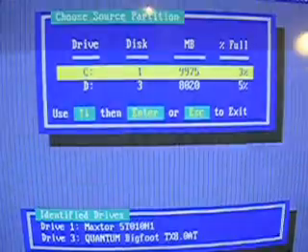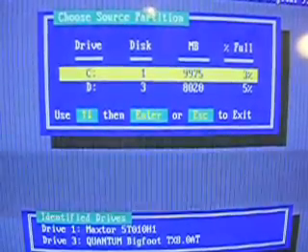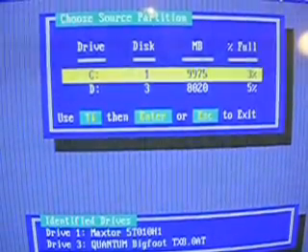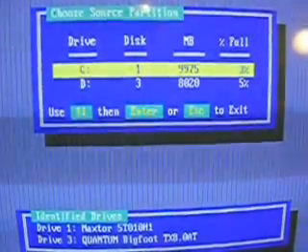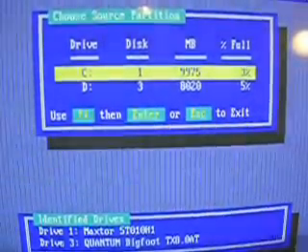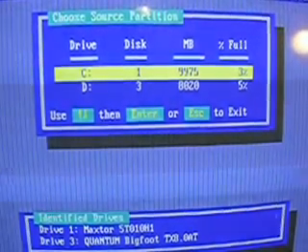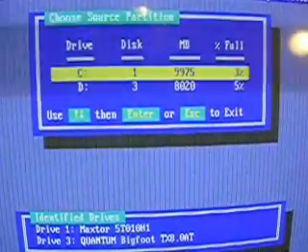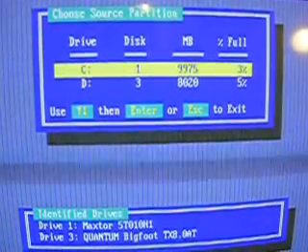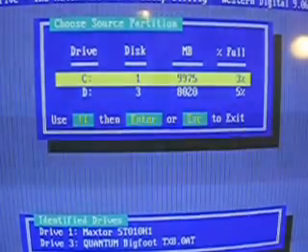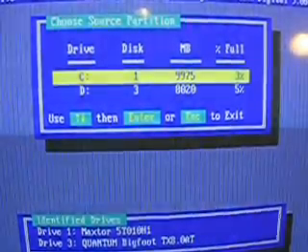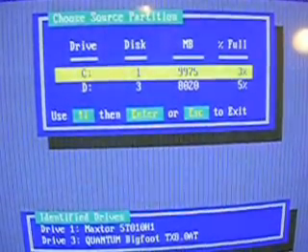If it does, I'm going to have to continue using that Quantum Bigfoot, unless I want to do maybe a copy of one of the other drives from one of the other computers, because they all have the same data. The only thing that's different is maybe some settings people have put in from games they played, and maybe some network configuration showing the names of the computers and stuff like that. Otherwise, they're basically identical. If you ever do that, like you have similar systems like I have here, and you duplicate the drives just to use in another system because it has the same hardware, you might have some small issues.